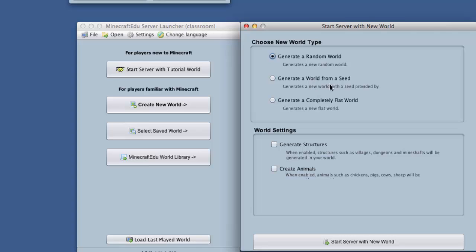If we have a seed, there's a number that we can type in there, and that will give us that. Or we can generate a completely flat world, and then students have a blank canvas, I guess you could say, to create whatever kind of project you want them to do. We can also generate structures and create animals at this time.